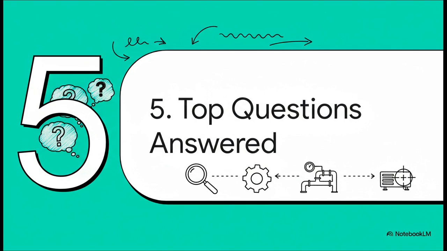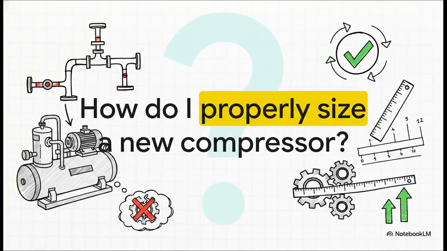Alex's story is a perfect case study of how you should diagnose these problems. And it also brings up some of the most common questions that engineers like you face all the time. So let's use what we've just learned to answer them directly. This is without a doubt the most critical question. Getting this wrong was the root of Alex's entire problem. So how do you get it right?